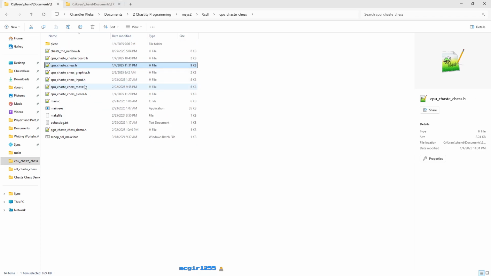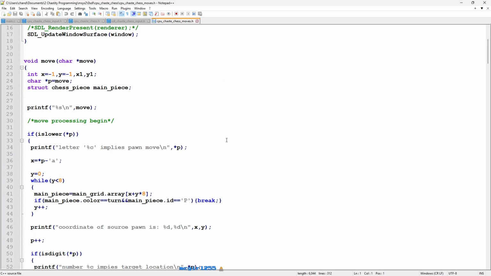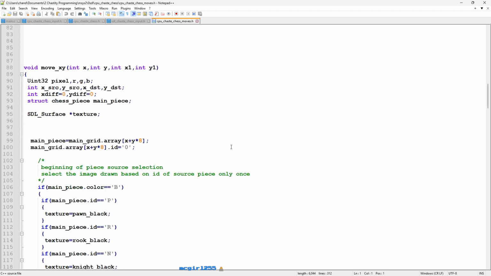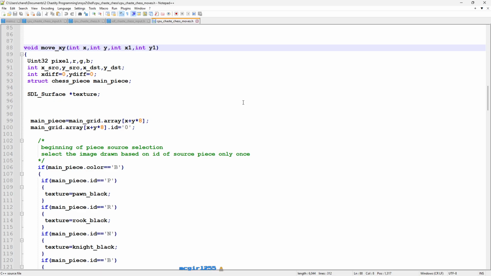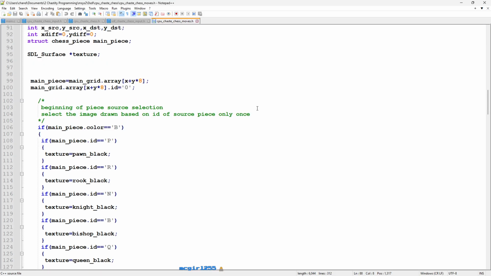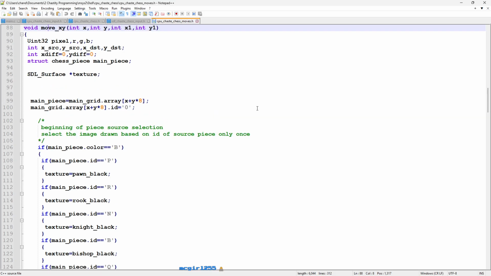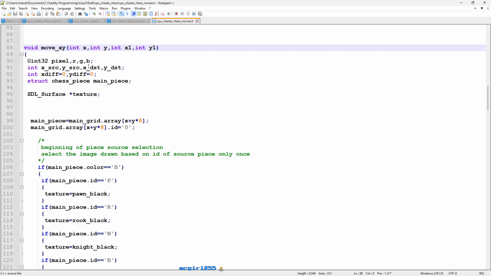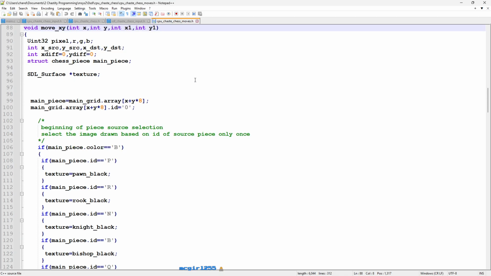Wait, that's the wrong folder. We're going to go back here. So we need to go to move XY. This is the function that actually moves the piece and displays the animation. It simply takes the locations of what to move where, the coordinates.